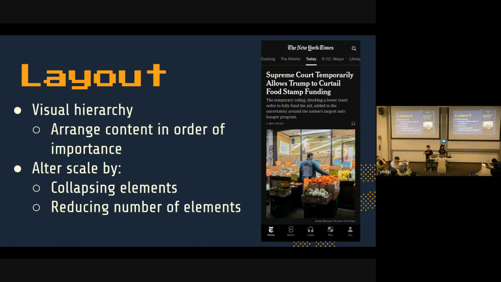Next, under layout, you also have visual hierarchy. Generally, this is also quite straightforward. You want to arrange your content in order of importance. And when it comes to certain screens like mobile apps, it's a bit difficult for you to have everything all in one go. So you have to be more decisive and omit the content that you might deem not as necessary. And you can do this by collapsing your elements or reducing the number of elements and adding navigation or drop-down menus for them to access these features instead. The idea is that you still want it to be attention grabbing and keep the main information there, while also ensuring that your branding remains consistent.